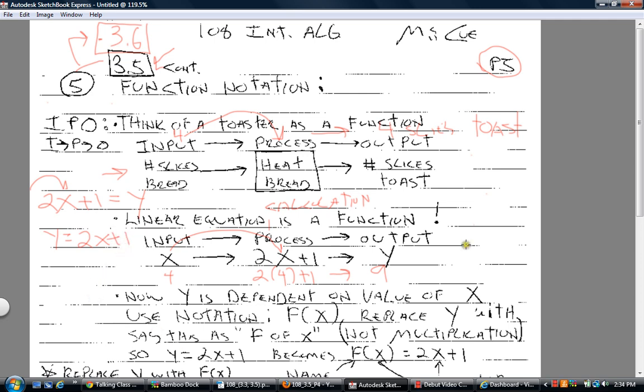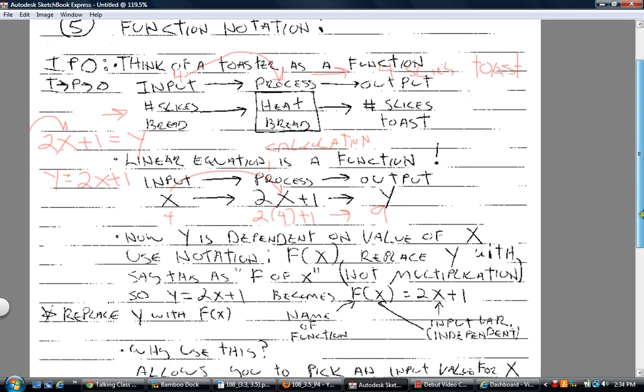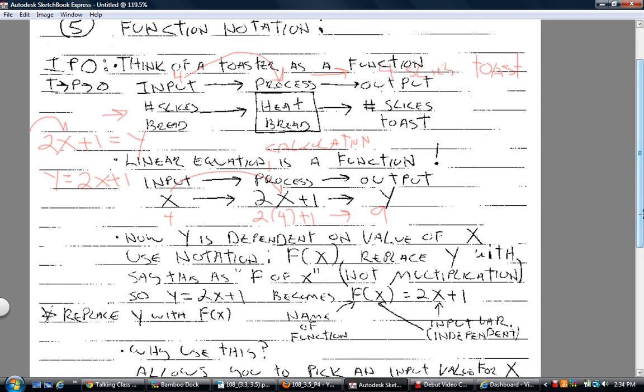Okay, now what's this section about? This section is going to deal with notation, functional notation. And the idea here is, you know that for every specific input value of x, you get one and only one output value. Mathematicians wanted to have a tool to allow them to represent those specific moments of ordered pairs on your line. And so instead of saying y, they are going to use this notation called little f, and think of little f for function. I was so glad when they did that. Little f parentheses x equals 2x plus 1.